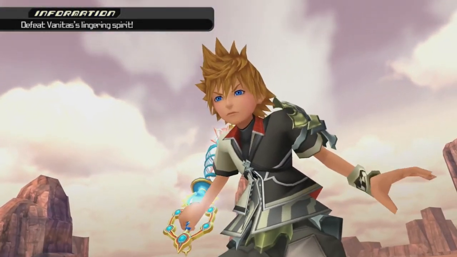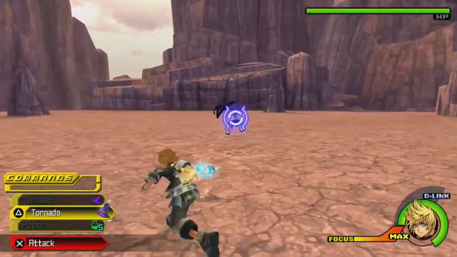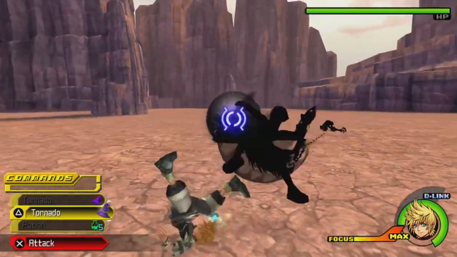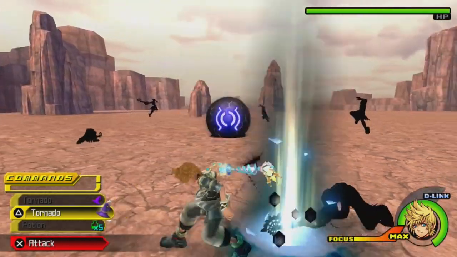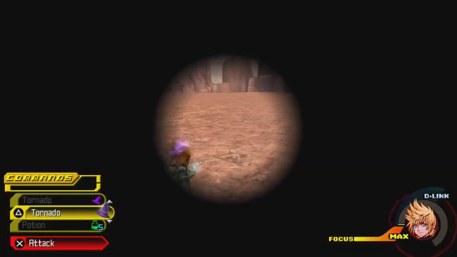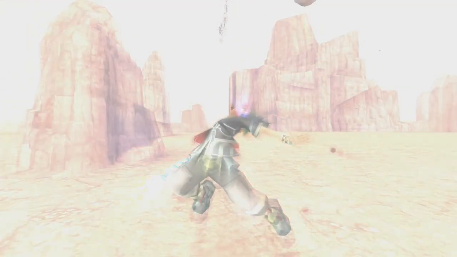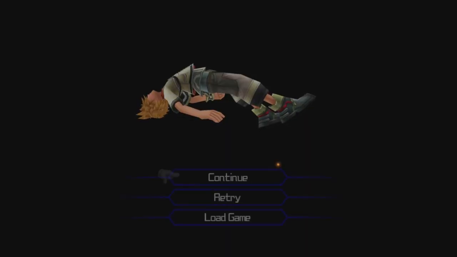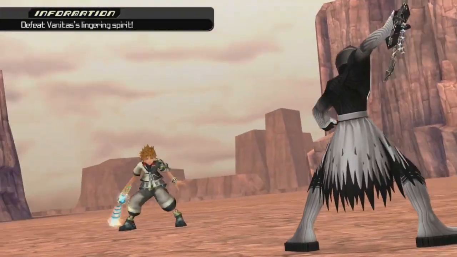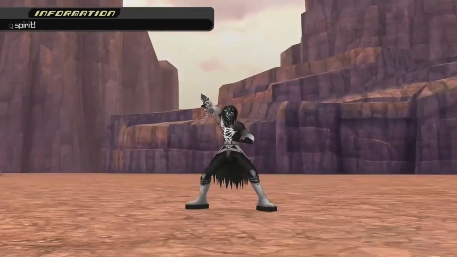Alright. So he's going to open up with the Shadow Clone attack. So we will have to use Dodge Roll to get through this. Okay. So that didn't work. I fully expect to die multiple times to this. Because, like I said, you do need to time it properly and you do need to get a little bit lucky. But once we've gotten lucky once, we should be golden.